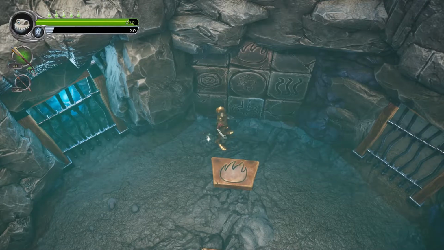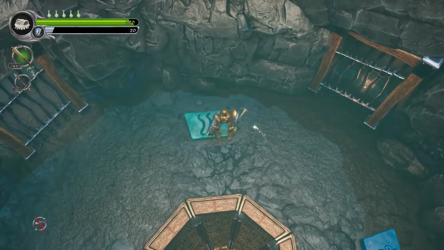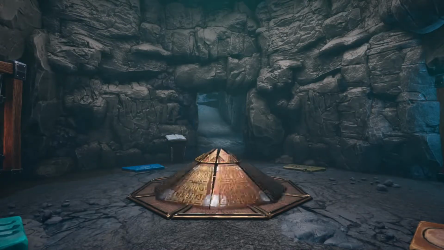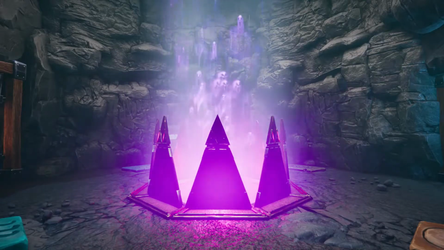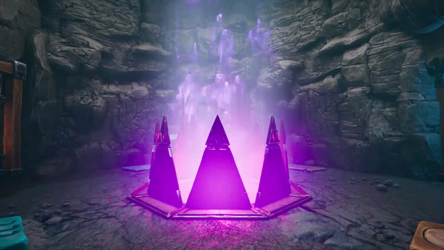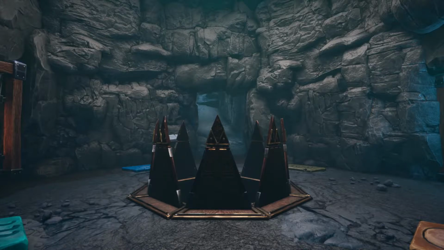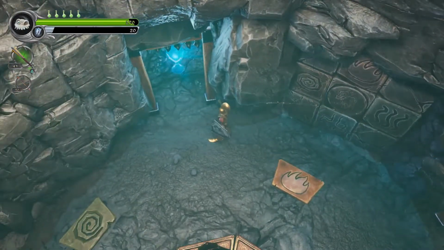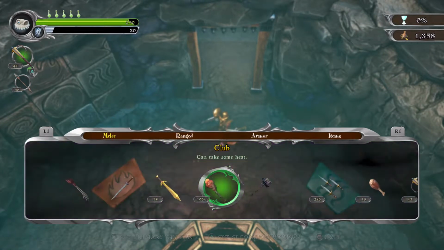Okay, there is a sequence. Since I've done this already, you guys shouldn't have to watch me muddle through it. And there's the cool effects. They take a second. We now have the Shadow Talisman. And there's our chalice. We will have to come back in here. But coming up, sword is what we need.